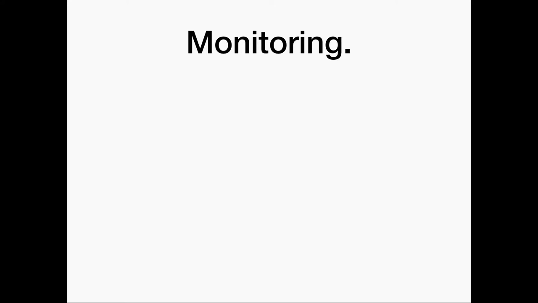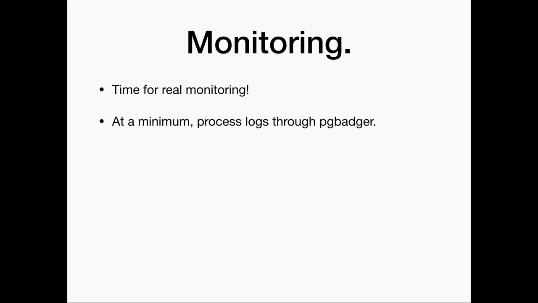So at this point, you want to sign up for real-life monitoring also. At an absolute minimum, process your logs through pgBadger. I like to at least once a week, or sometimes more frequently, get the pgBadger report and just click over on the events tab. If you do nothing else, look at the errors. It's amazing how many times we've gotten one of these and said, by the way, are you doing some kind of optimistic insert into your database? And they say, optimistic insert what? I said, because we saw like 250,000 duplicate key violations, which is fine if you know the app is doing an optimistic insert and dealing with the violation and doesn't use the ON CONFLICT statement. And there was this awkward silence of, no, we had no idea that was going on. So if nothing else, look at the events tab in the pgBadger reports.